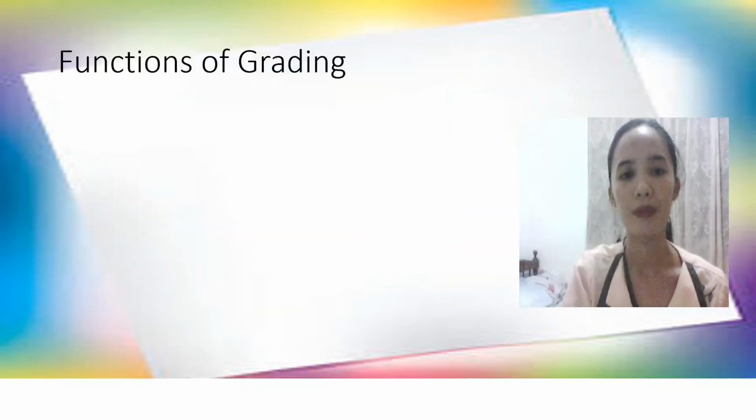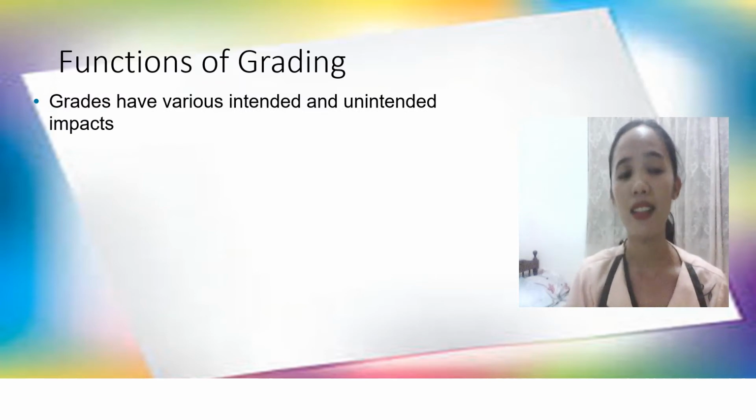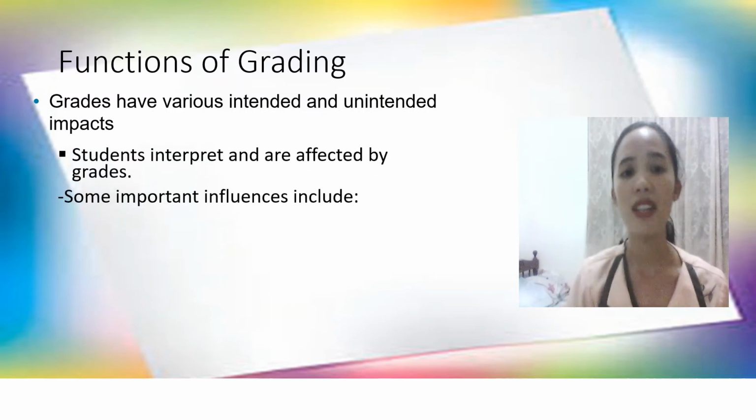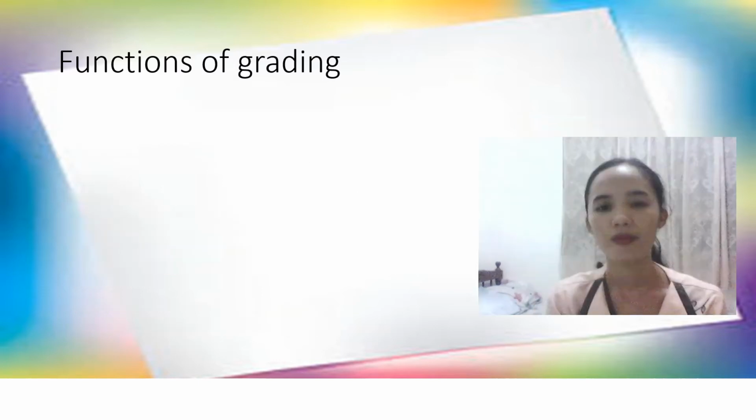In this video, I will be going to talk about the passions of grading. Grades have various intended and unintended impacts. Students are affected by grades. Some important influences include the level of feedback communicated in the grade about the student's performance, whether grades are being used to compare students, how grades motivate students, and whether factors other than performance should be included.